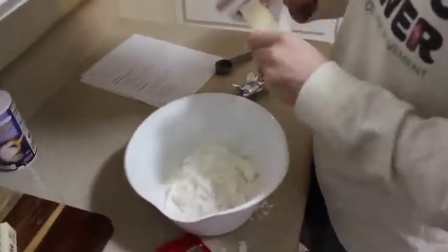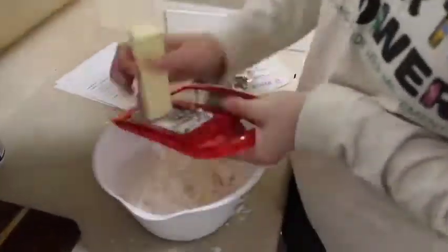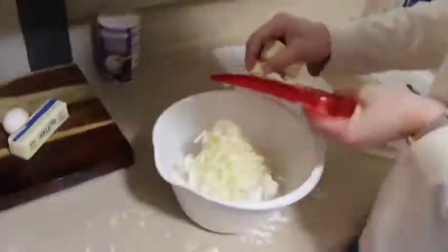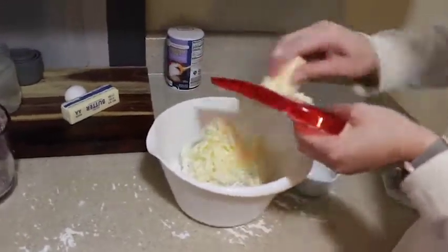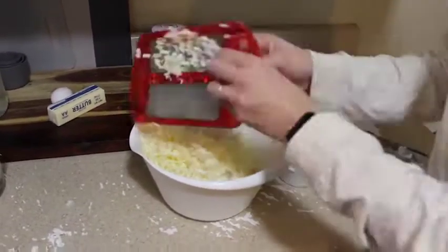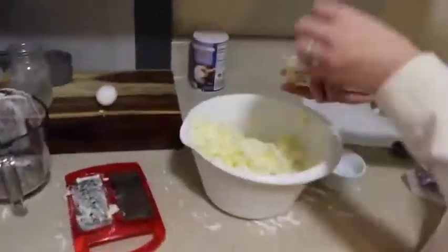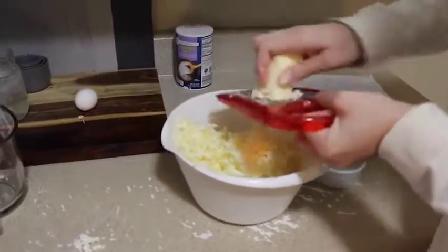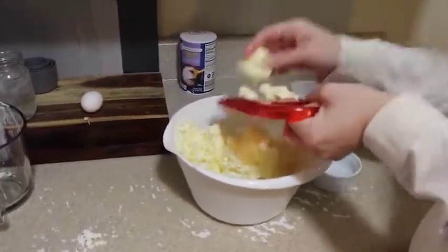Now you can see here I'm just using, actually it's a cheese grater to grate my butter and shortening into my flour. And this just makes cutting your pie crust dough together a little bit easier in my opinion. I don't really like cutting in pie dough. It takes forever and a lot of muscle. So this way I can just shred my butter.